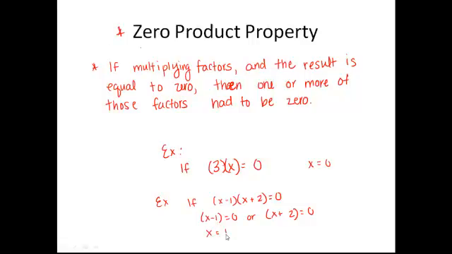So this is one of those cases where you would have to solve for each one of these. x is equal to 1 if you add 1 to both sides to get x by itself. x is equal to negative 2 because you would subtract 2 from both sides. x equals 1 would get you this equation equaling 0. x equals negative 2 would get this equation equaling 0. And that is how we use the zero product property to solve for these equations, because when you have factors that are equaling 0, what you can do is set each one of your factors equal to 0 and then solve for them. So I'm going to do more examples.